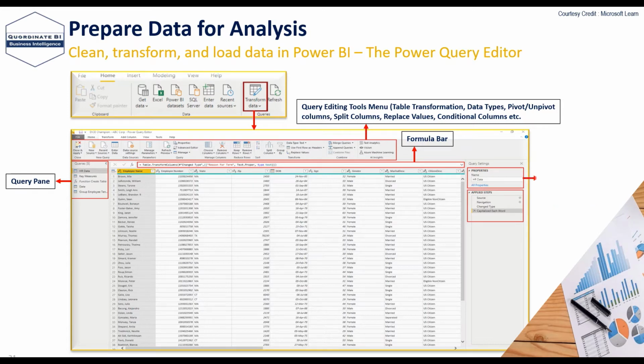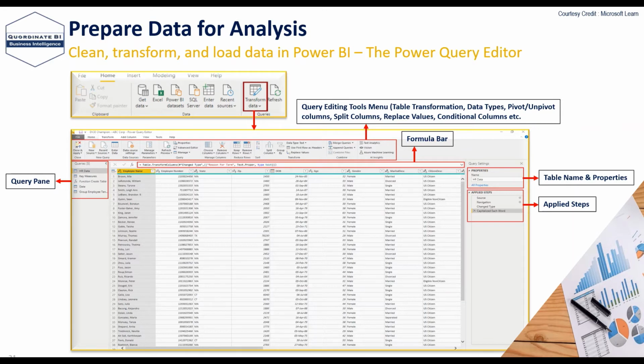All right. Further on the right hand side, in query settings, okay, we get to see the table name and properties. Okay, which table is selected, HR data here, for example, in this image. Okay, we can rename your table name here, and the properties are also there. And next, you get to see the applied steps. What are applied steps? Applied steps are the steps where you do a step-by-step transformation through these various editing tools, and this step-by-step transformation is recorded as applied steps.